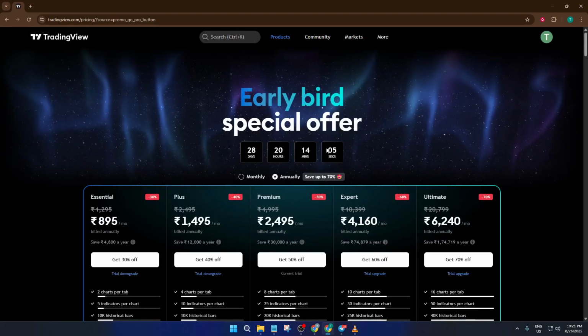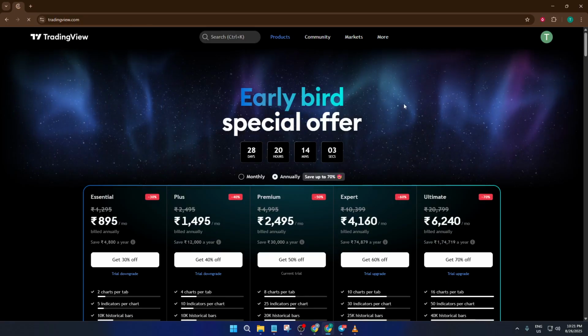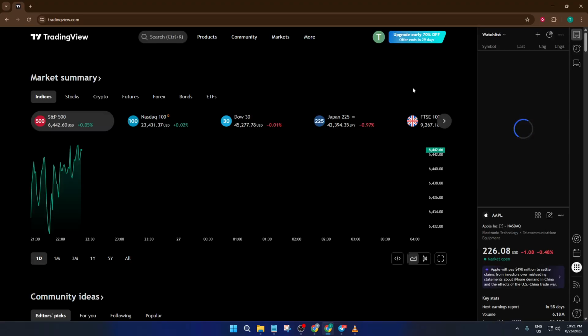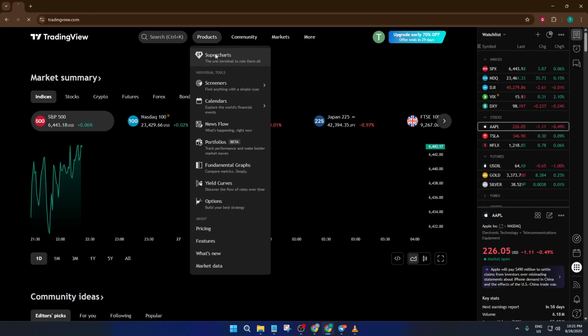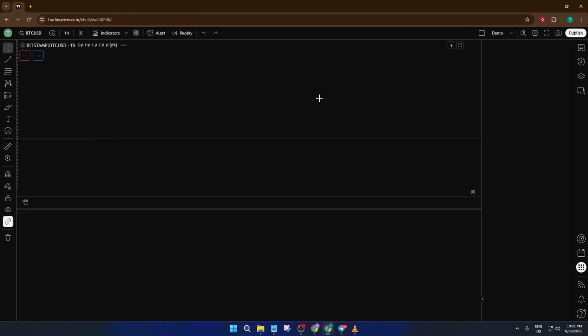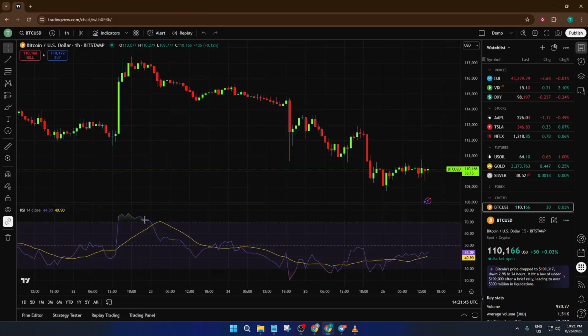Once you've finished creating your account, whether you signed up with your email or went the Google route, you'll be taken straight to the Tradingview homepage. And that's it, you're in. You've got access to all the key features of your chosen plan, and you can now start exploring charts, setting up watchlists, or trying out the advanced tools during your free trial. Remember, it's totally normal if it takes a few moments to get comfortable with the interface. The important thing is you're set up and ready to explore everything Tradingview has to offer risk-free.